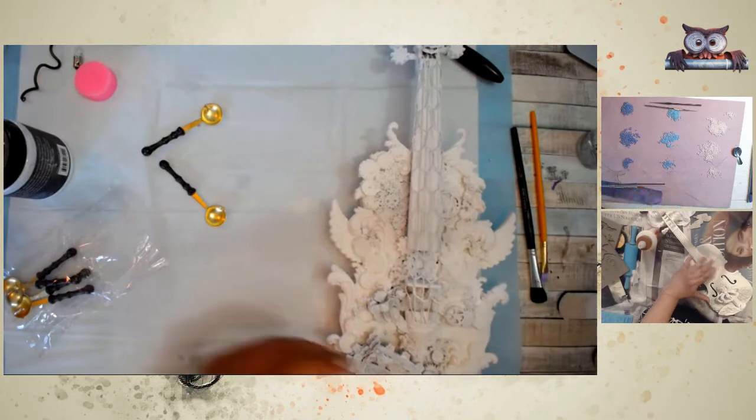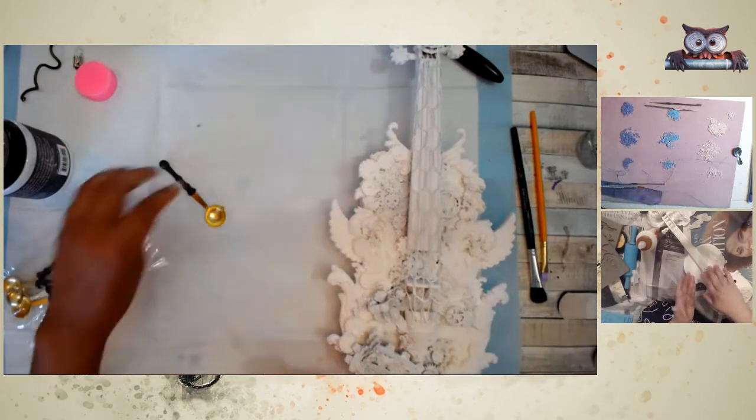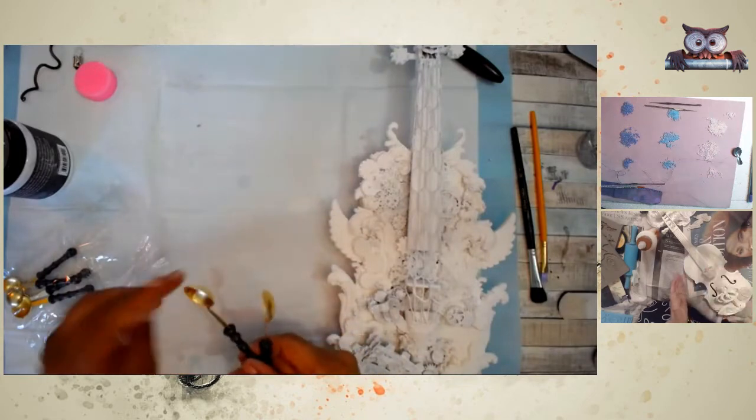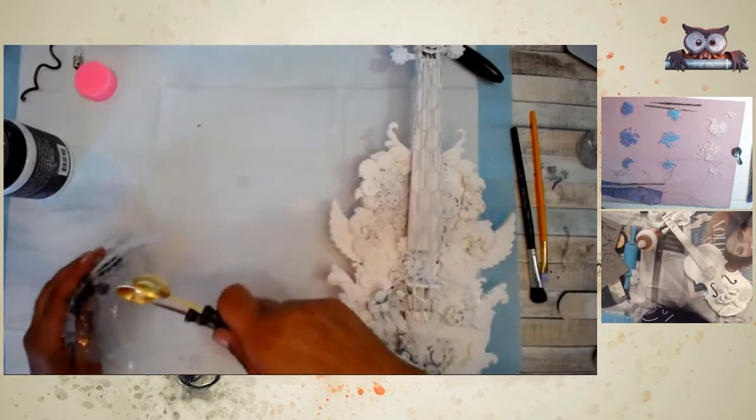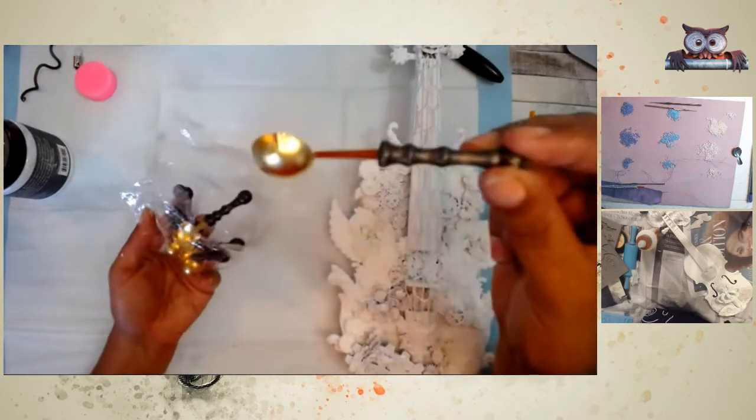So I was using a teaspoon, but then I thought, I don't know if the resin was going to eat the plastic or anything like that. So that's why I got the metal one. Or I think they have silicone ones and they're cute too.